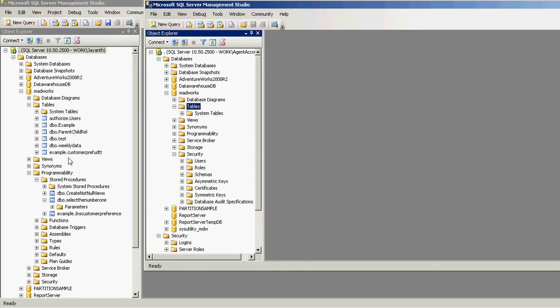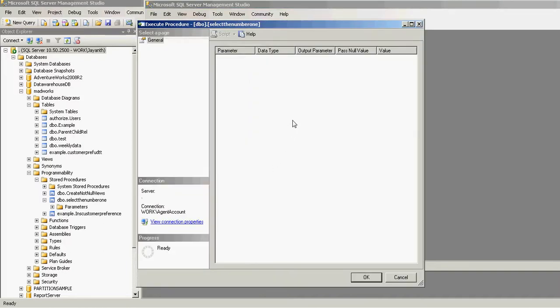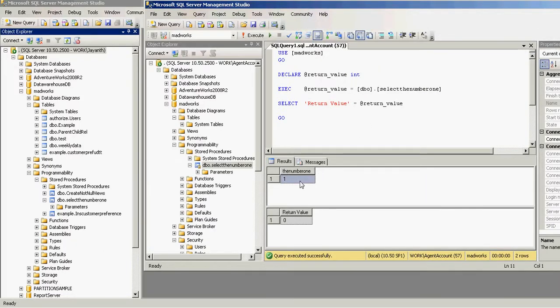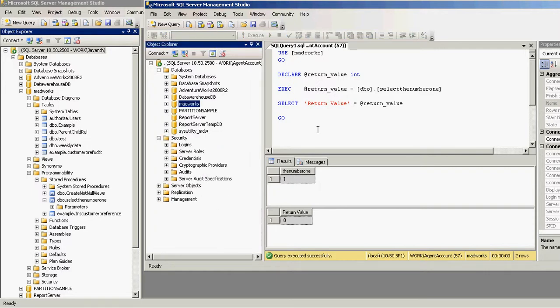However, if you go to programmability, you'll see that I definitely do have access to the procedure which I had configured earlier. If I right click now and choose execute procedure and then press OK, I get a successful output. So this is how you want to configure a login to use a username and explicitly grant permissions to the actual procedure or objects that you want the user to be able to access.